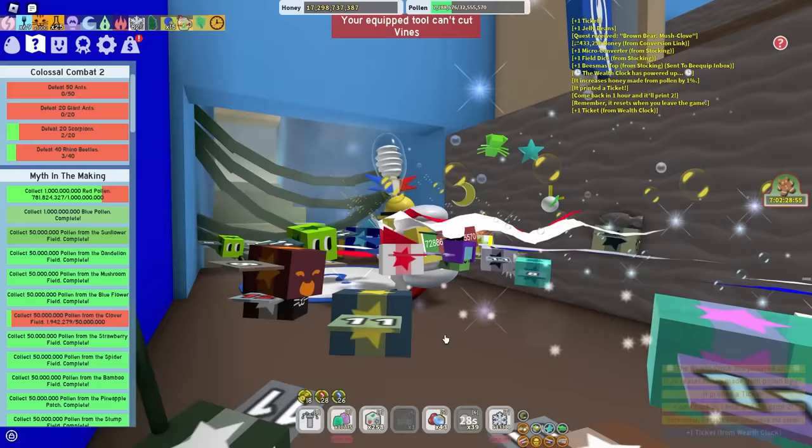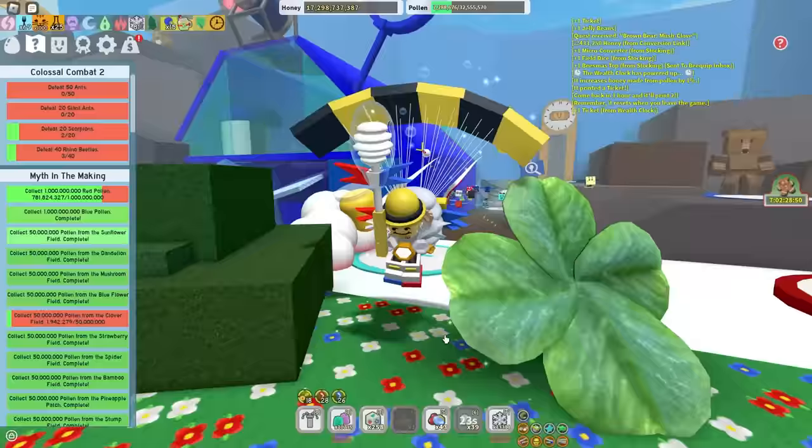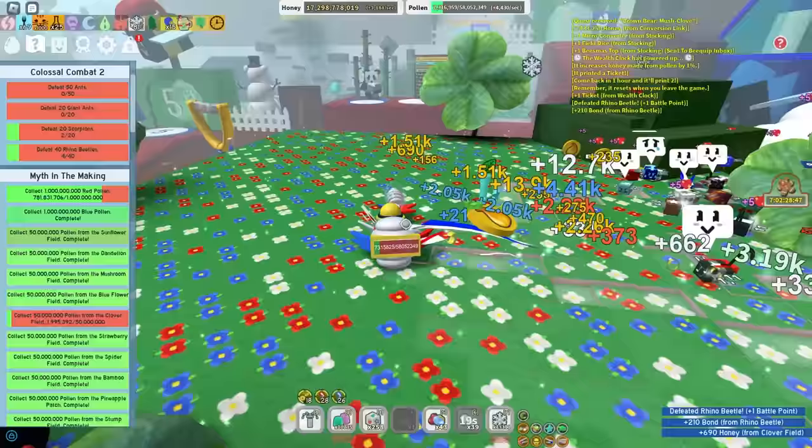I think speedrunning Commando Chick's Mythic Egg will be a good idea someday. Maybe I'll do it, maybe I won't, because I still have not unlocked this area. So maybe I will unlock it when I have like 50 bees or something.